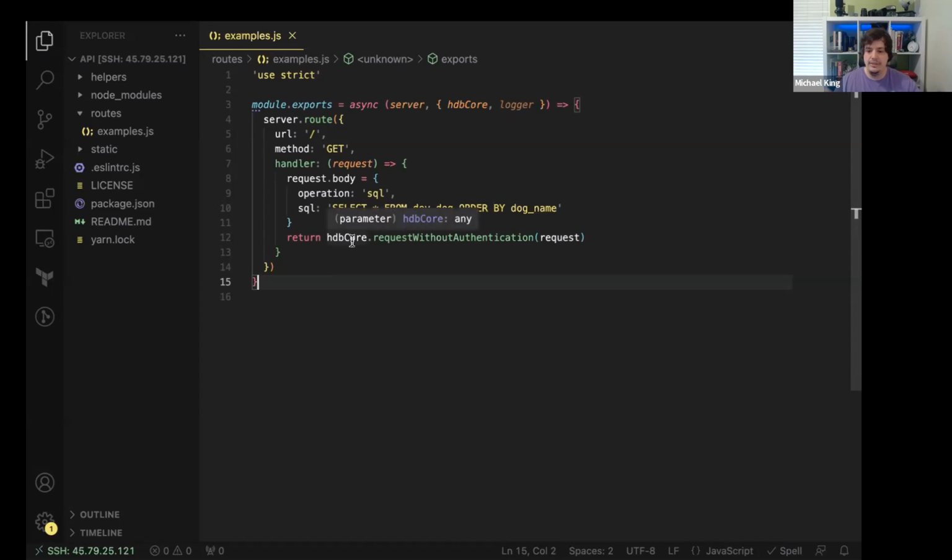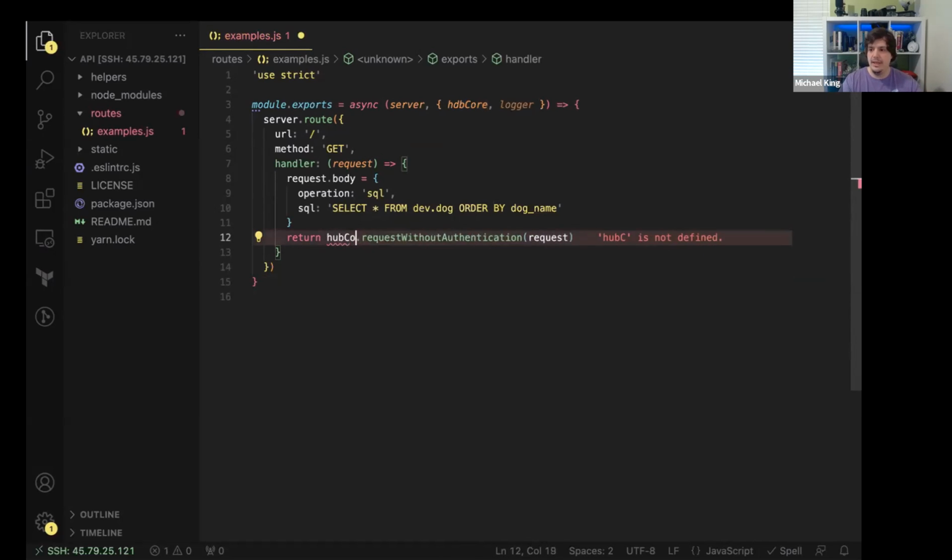And we don't have to wait until we save the file and then make a request and then it fails. It's a much quicker way to prototype your routes, basically. And you can know whenever mistakes happen. So for example, if I made a mistake here and it was not HDB core, it was hub core I might have written, using ESLint, we can instantly catch those kinds of mistakes. And I'll know right away, like, oh, that's not even defined. This actually needs to be HDB core.